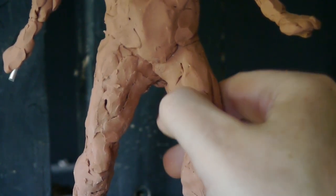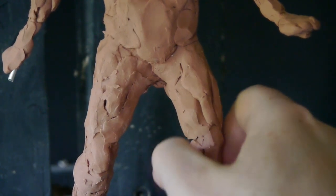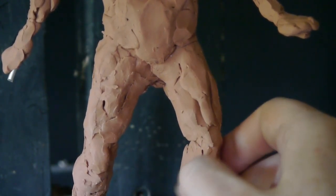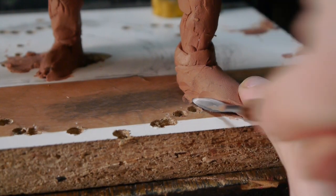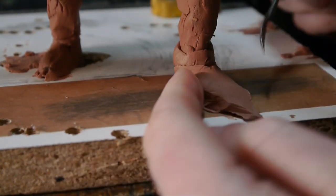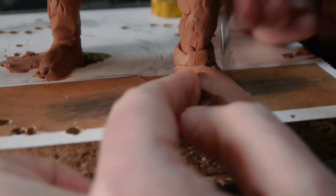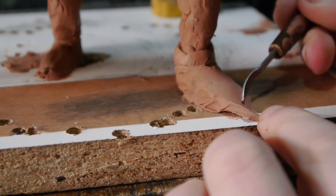I'm not being too crazy accurate because almost 95% of the body is going to be covered up — the only thing that's going to be visible is the hands. So I'm using this tool to shape the clay down here to make a shoe shape, and I actually looked up some Anglo-Saxon style shoes to help me figure out what to do.